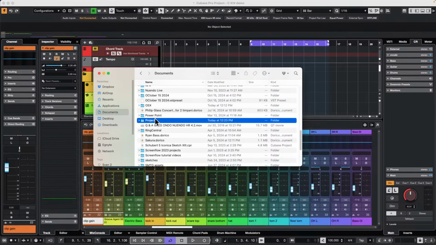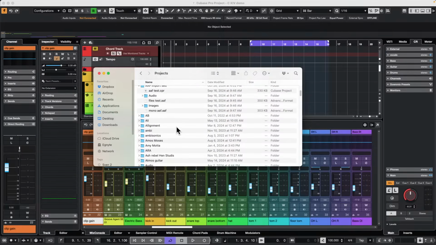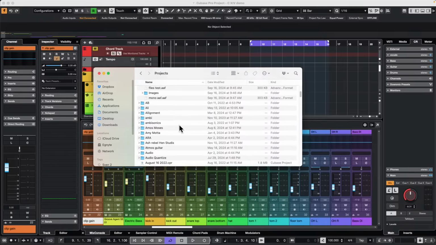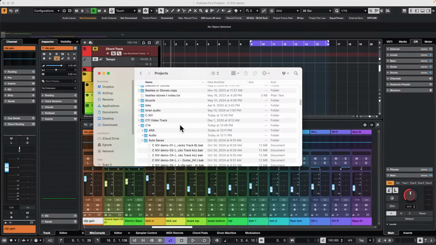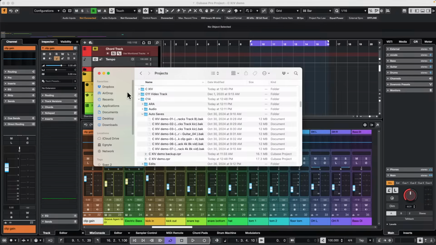When we look at a lot of people's projects, you may notice lots and lots of .bak files littering the same project, and they couldn't distinguish their backup files from their actual saved project file.